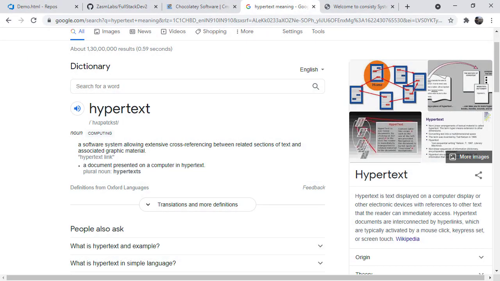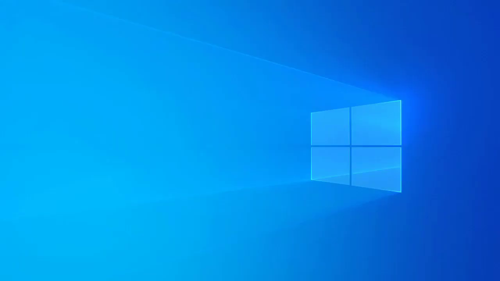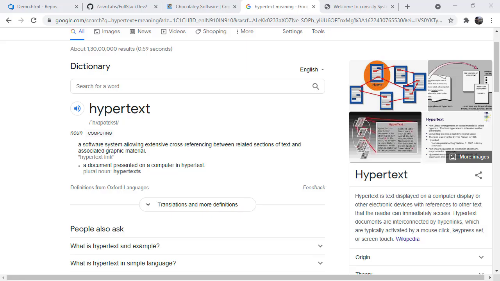All right, so an HTML document could have multiple sections to it.